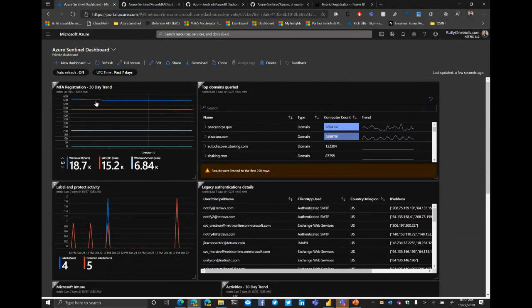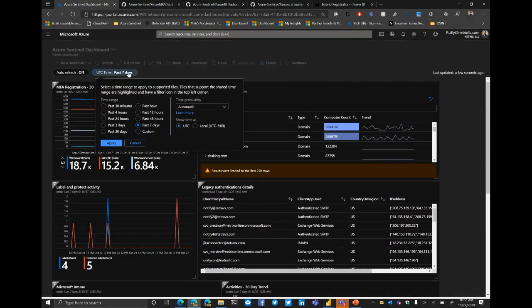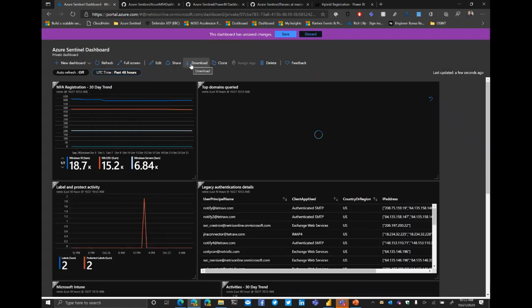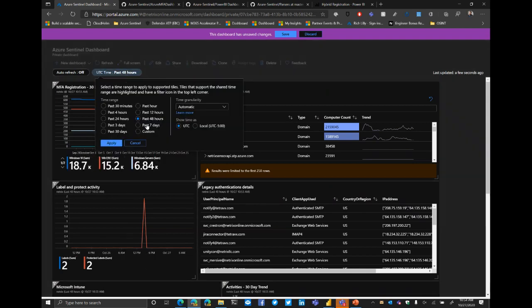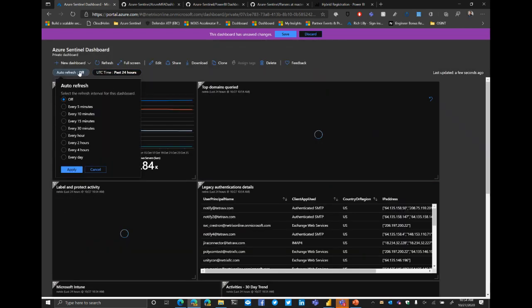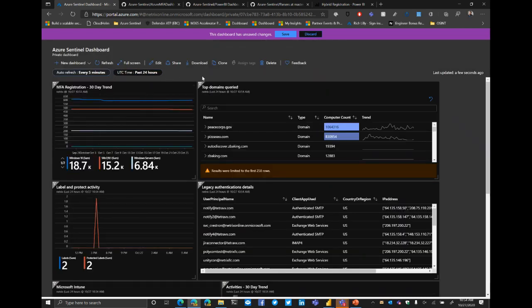And again, the cool thing about an Azure dashboard is that it is going to pass through the criteria for the time duration in the search. So if I modify this, if the queries support that, which you can write in them, you'll see that it'll automatically adjust the time slicer. And then also what I love is auto refresh. So I can even have this as a standing dashboard, and this will automatically refresh on whatever given interval I want.